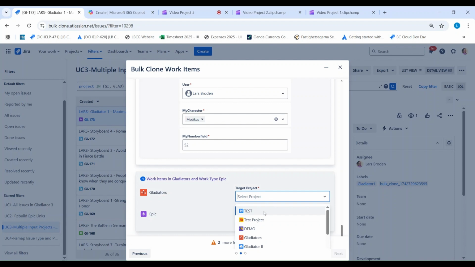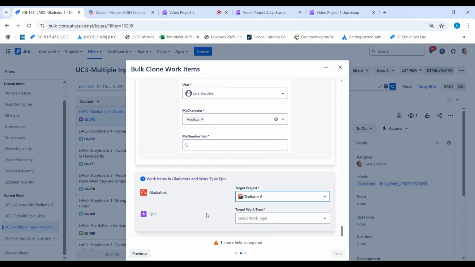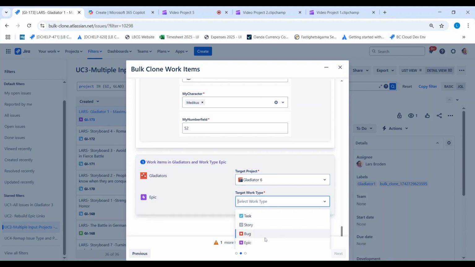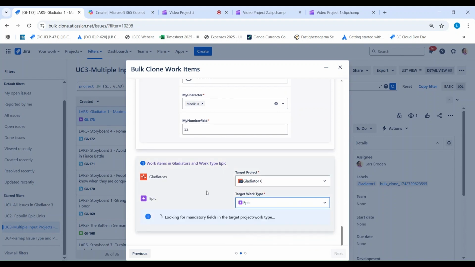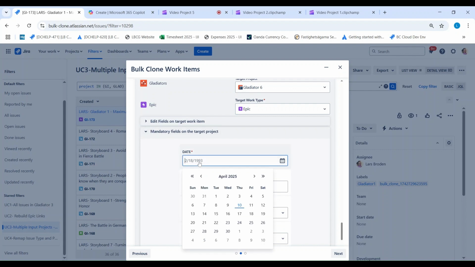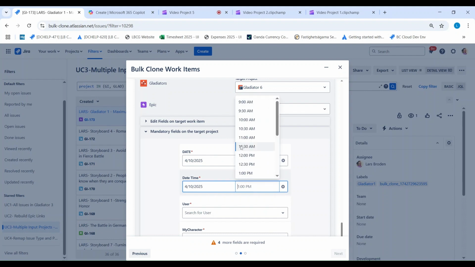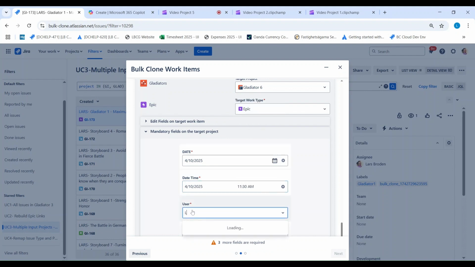So Gladiators to Gladiator 6, same merge project, and in this case it's the epic. I inherit all the values which are in there, so I won't alter these target fields. I just fill in the mandatory field, and then we are pretty much set to go.